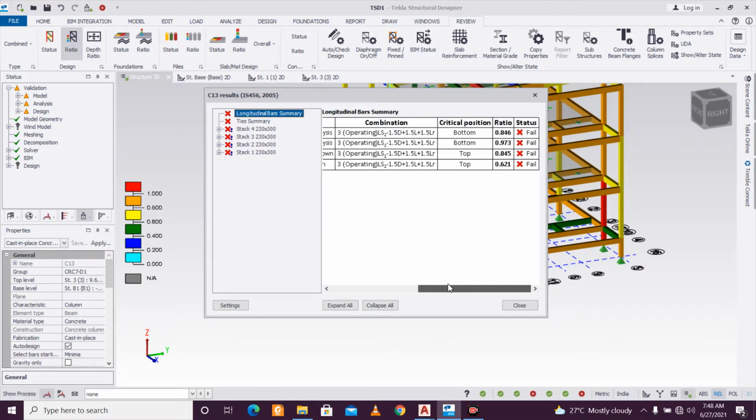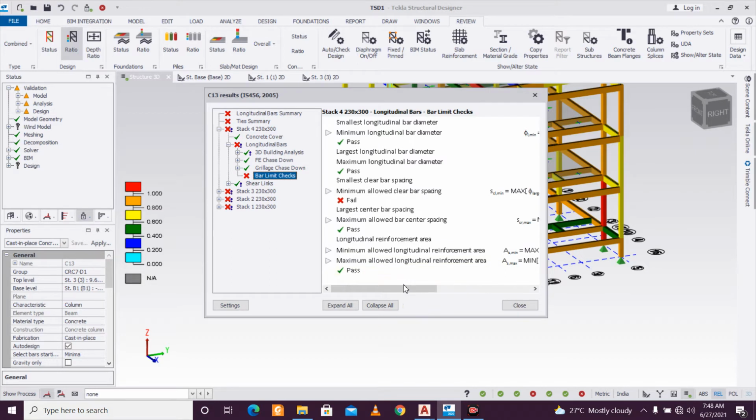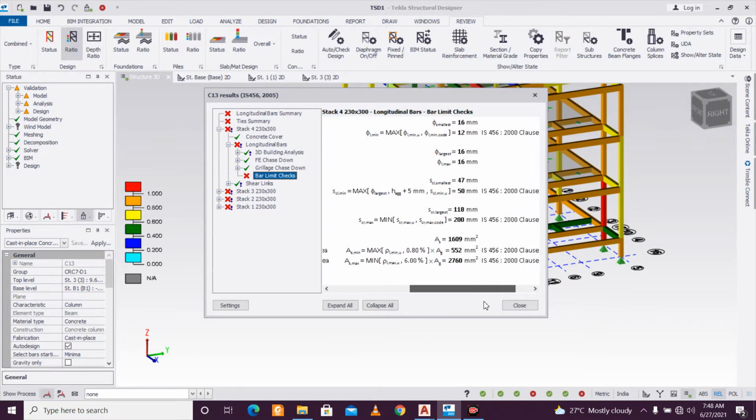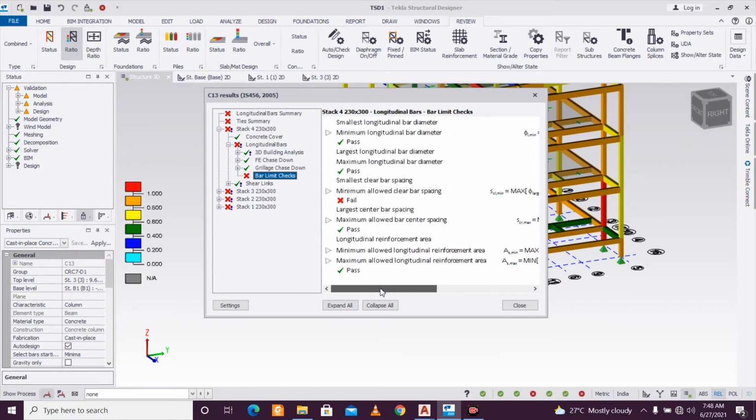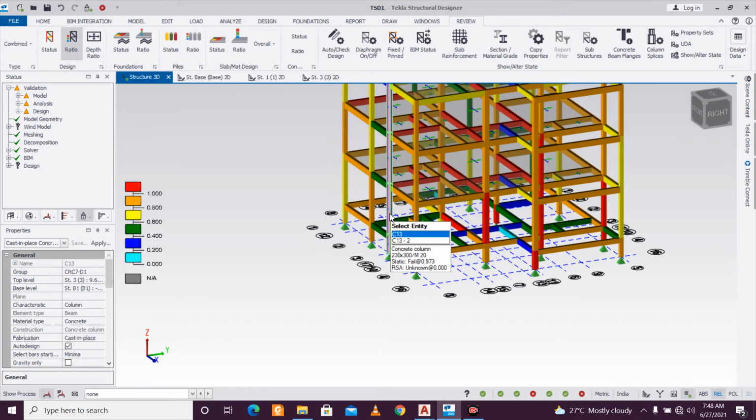Okay, it is actually passing, but only for the ratio. Also, it is okay. Only for the stirrups, I think it's okay. Longitudinal bars. Okay, I think I'll take that.